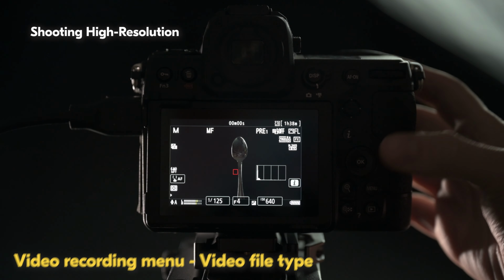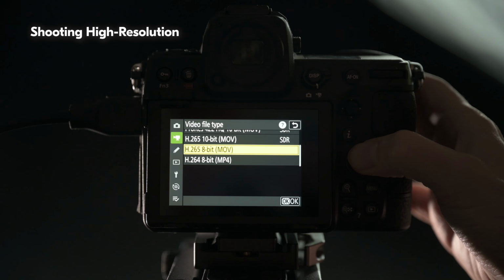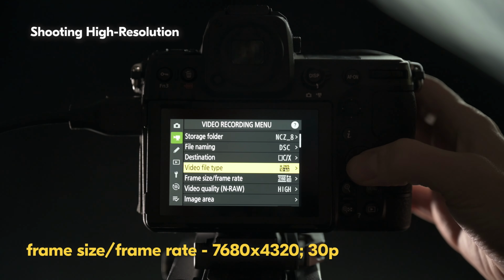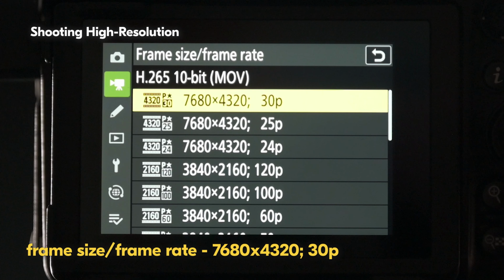To shoot in 8K, choose Video File Type in the Video Recording menu. Then change to a supported format, such as H.265 10-bit. Choose Frame Size/Frame Rate, and pick the 8K 30 frames per second option.